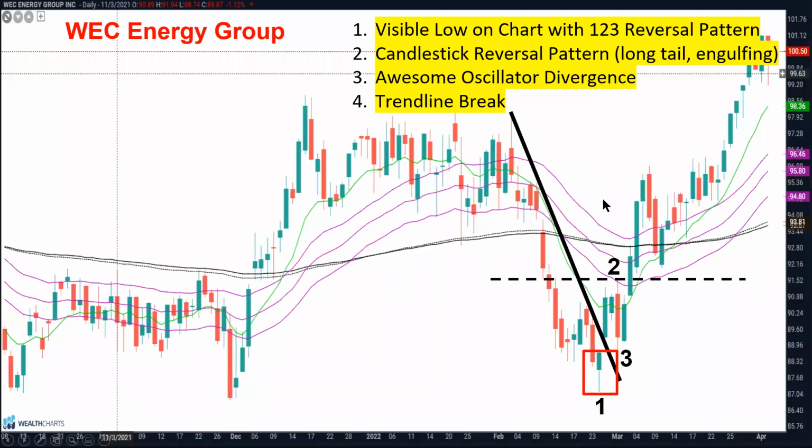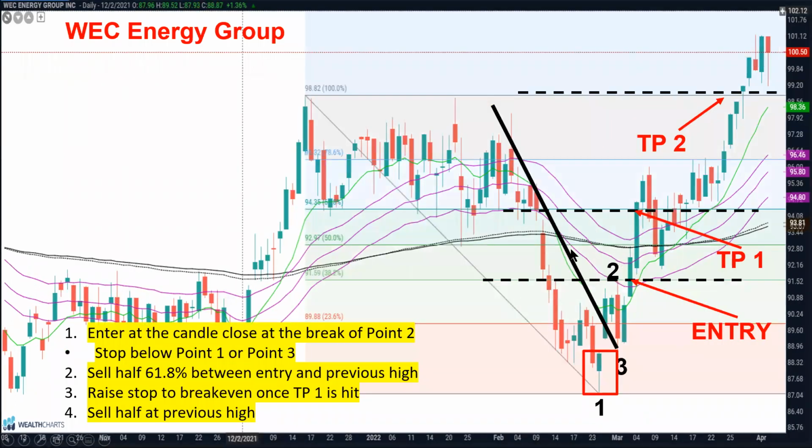Here's another one, like energy, where we have the 1, 2, 3 reversal. These are daily charts. And then we have the breakout, we have the trend line break, and I don't have the awesome oscillator on here. Reversal candlestick pattern, we have the long tail. And then we would set the profit targets.